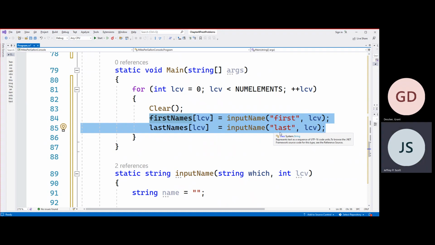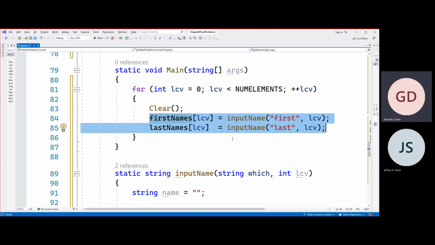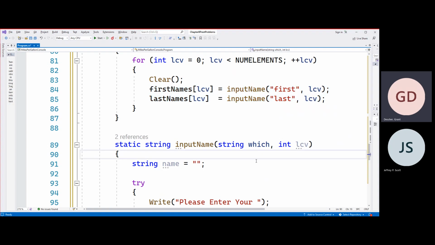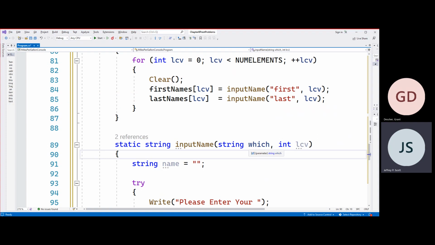So again, it may help later for you to look at all the code, but my question for you is, at least conceptually, what we're doing here, does that make sense? Yes, when we got to passing in the which, that's when that first and last kind of clicked for me. Okay. And again, maybe that's a dumb name. If it's better, we could have called that the name. You know what I'm saying?